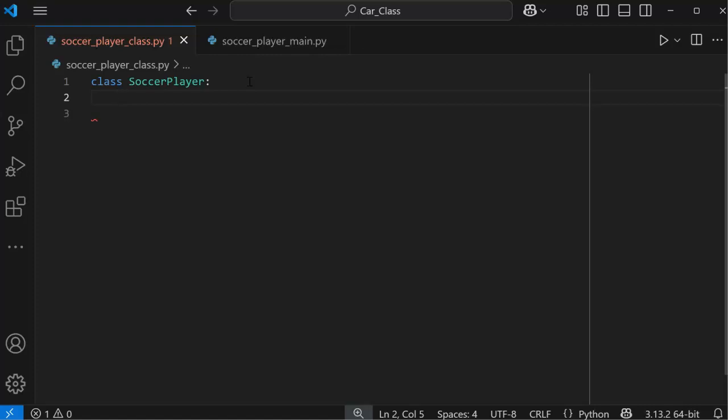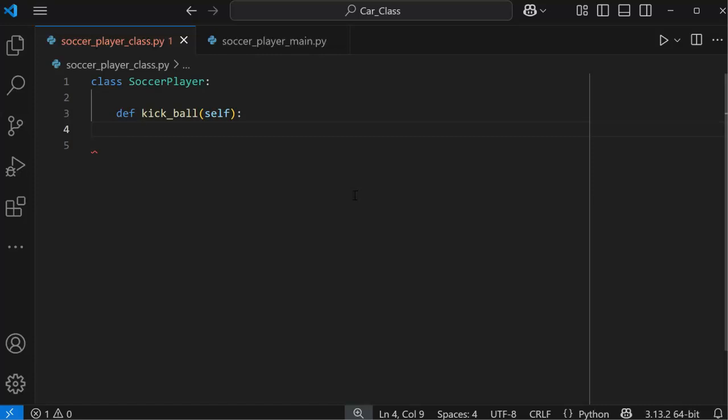Now, the first thing that we want to do is create some methods. So what do soccer players do? Well, we're going to define a method because a method is the class doing something. So we're just going to say that the soccer player does a kick, and he kicks the ball. So we're just going to call it kick ball. We always have to have self in our methods and our attributes, meaning the stuff that's stored with our class. Self is the glue that holds together our classes.